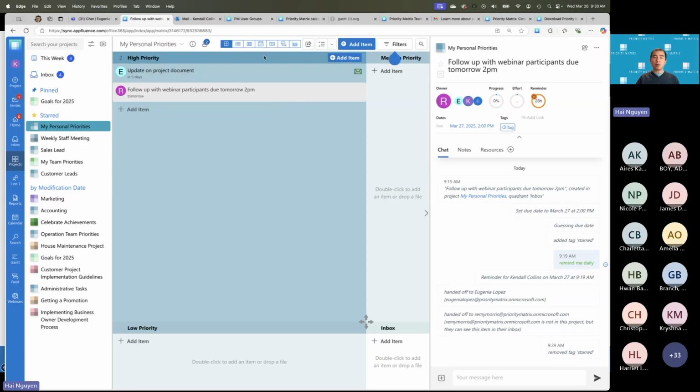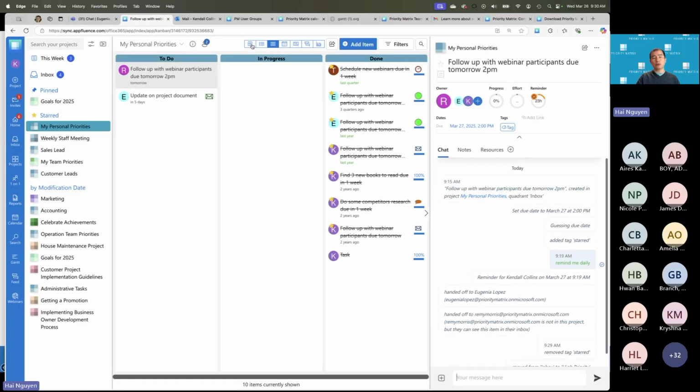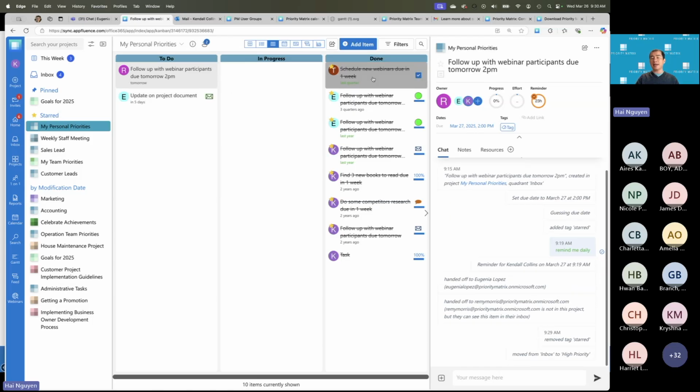Now, one thing you can do in Protomatrix as well is switch views. We talk about the quadrants as being very important, but within the matrix view itself, if you go to the very top here, you actually have multiple options. You can go to the list view, and it shows you all the tasks that you have, but in list format, allowing you to sort it, sort of like an Excel document that you can sort. And then you can also go to what's called the Kanban view. The Kanban view lets you see the tasks that are in progress, the tasks you still have to do, and the tasks that are done.